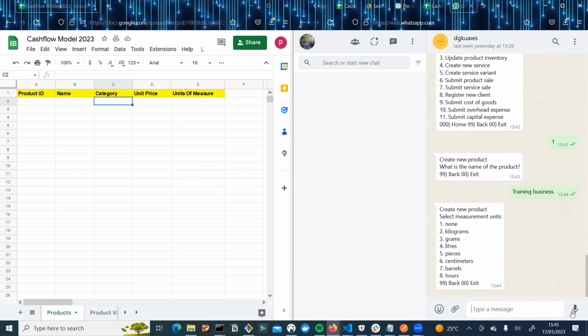Under the training business they have added, these are the different things they'll be asked. They select the measurement in units, the unit of measure, which can be in terms of hours.